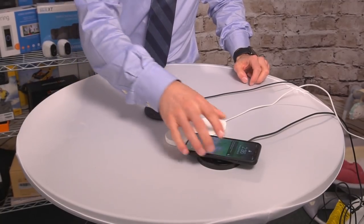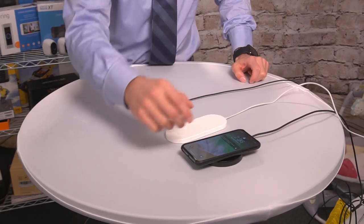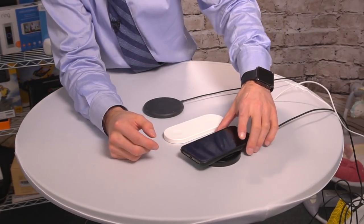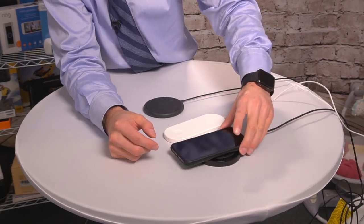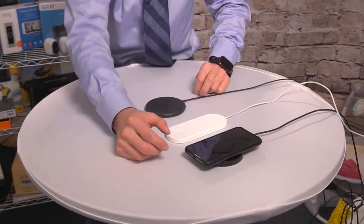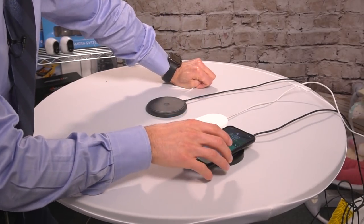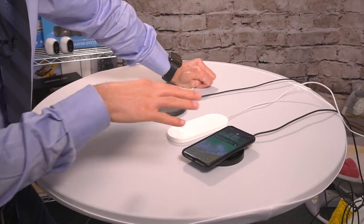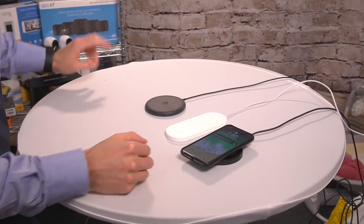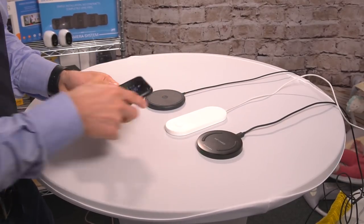I'm going to show you the sensitivity now tied to all three of these. Let's start with the RAV Power. It charges pretty much where it needs to be, but you'll notice right now it's not actually charging. I have it on the way it's supposed to be and unless I move it right onto the contacts — this is what I run into all the time — there we are, it's charging. It's very, very sensitive. It charges quite quickly but if you don't position this exactly the way it needs to be, it's not going to charge effectively.